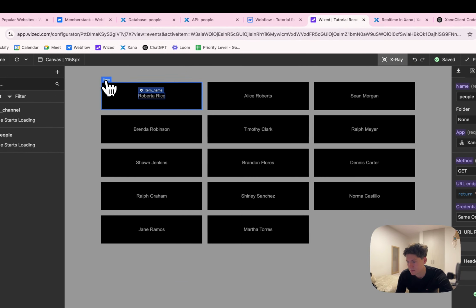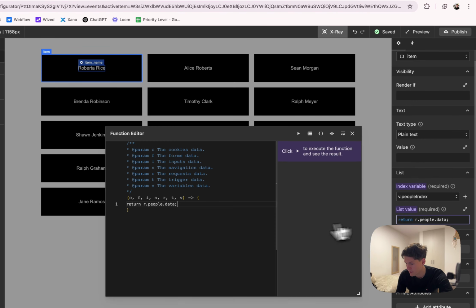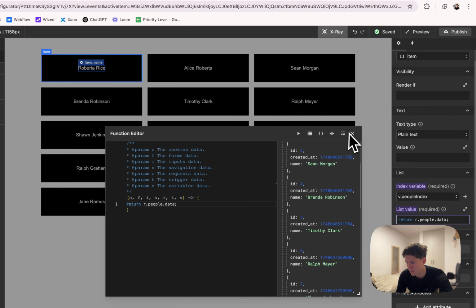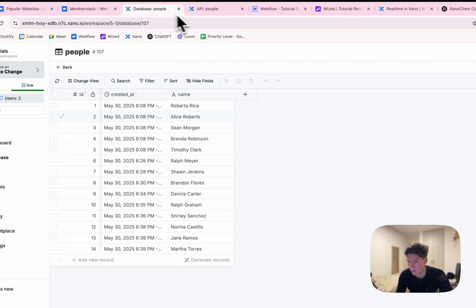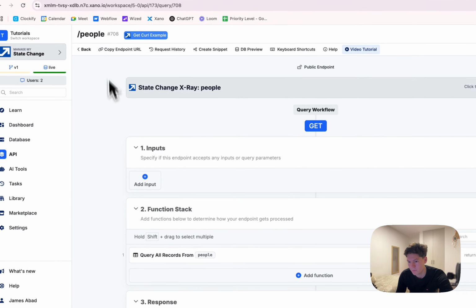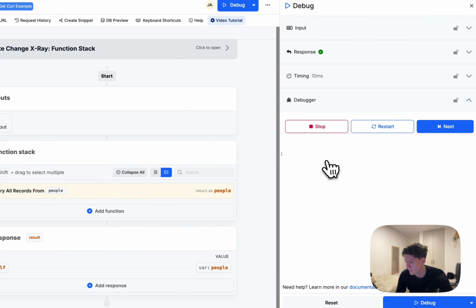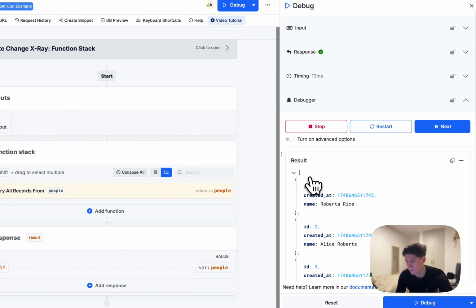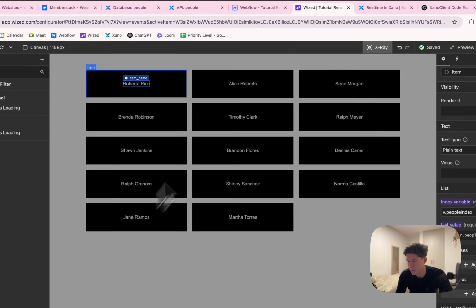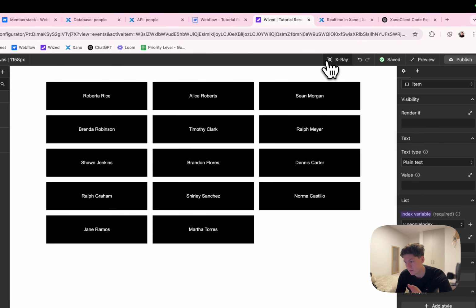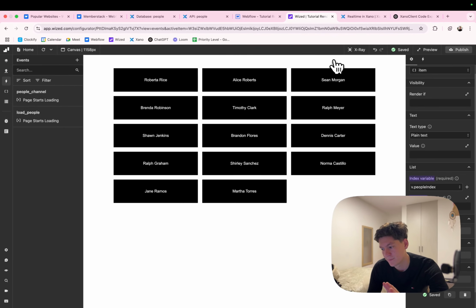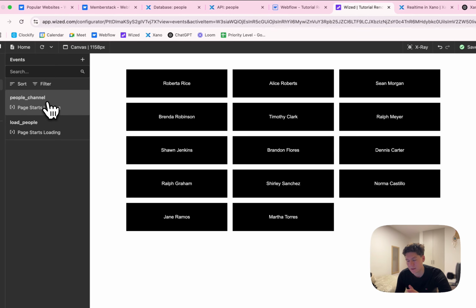So these items right here are being rendered by this array. This is an array that is coming from this table. We have generated an API endpoint where we can pull all these people. So if I run this, I will get the array, 14 items, just like we have in our front end. Now, the only thing that we're doing to make this functional in 2025, where you want to have real-time updates, is this logic right here.